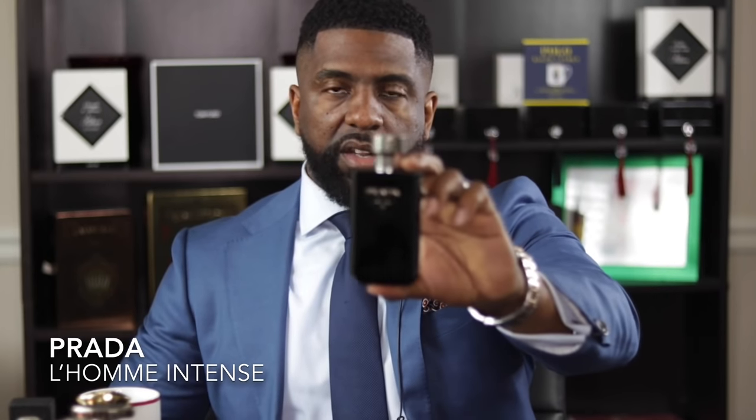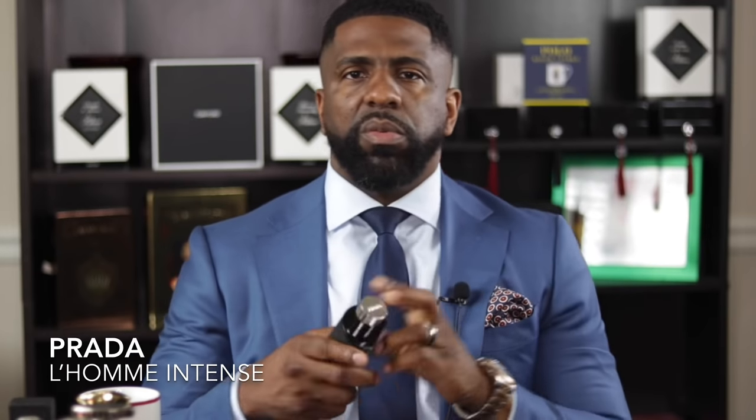The last fragrance on the list today comes from the House of Prada — this is Prada L'Homme Intense. This will make my winter list as well; it's probably one that will always make that list because it's so good and smells amazing. This is one of the top-performing designer fragrances in my entire collection. The original also performs well, but the notes added in this one took performance to the next level. You get an earthy, iris-y type vibe with some leather, which gives it a very warm, cozy feel — something I love in my fragrances when it's cold outside. If you're looking for a designer scent that performs great in beast mode during winter, look no further — from Prada, this is Prada L'Homme Intense.